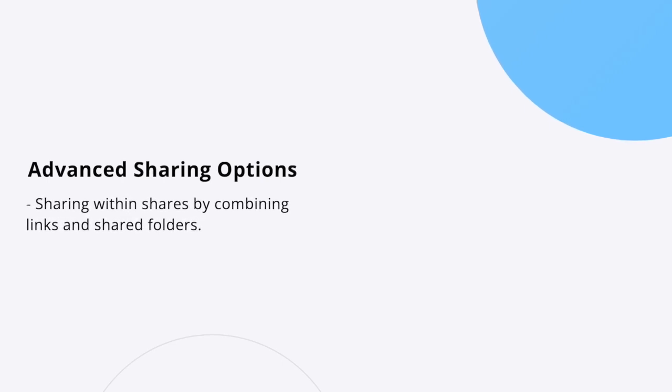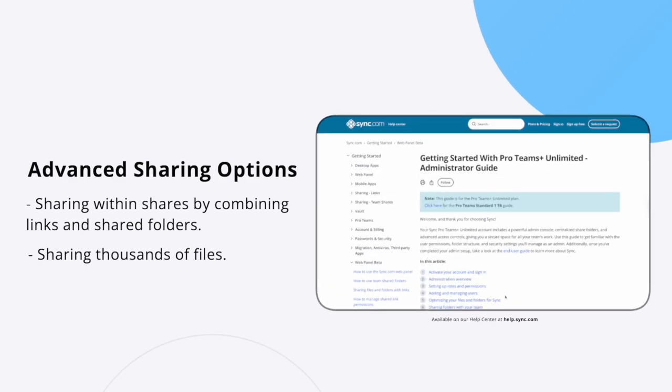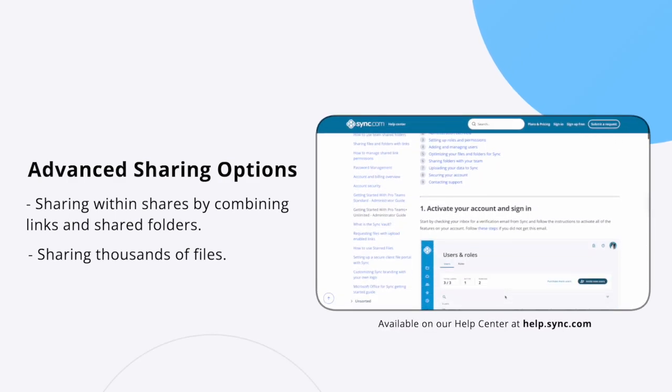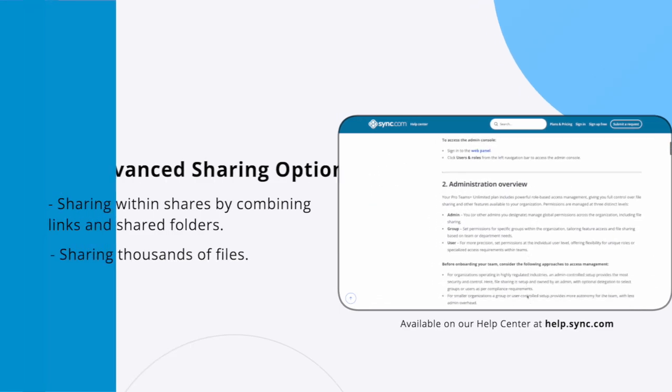So we've walked through a few simple examples of how Sync makes sharing easy, but keep in mind that Sync also supports more advanced sharing setups like sharing within shares by combining links and shared folders, and sharing tens of thousands of files or more. For a deeper dive into the more advanced setups, check out the Administrator Getting Started guide.